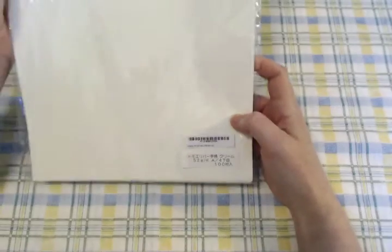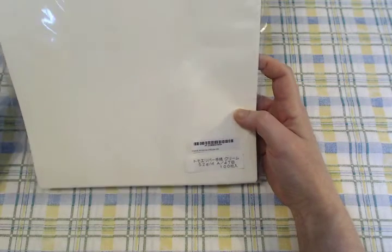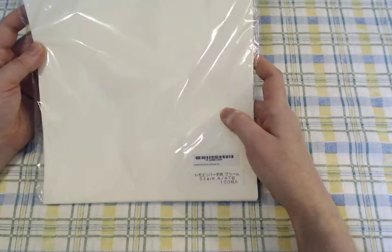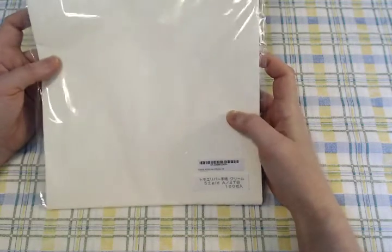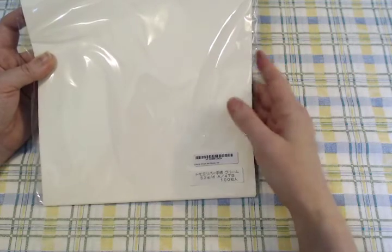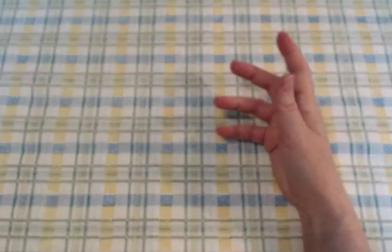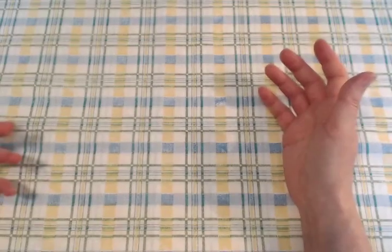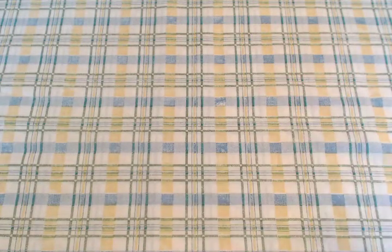The difference between fountain pen paper and regular paper is just that the fibers in it are going to be a lot more dense. So you're not going to get the bleeding, the feathering, the going through the paper that you would get on your regular printer paper. And if you don't have this, that's fine. You can just use regular paper and it's going to bleed through or have some shadowing, and so you're just going to use one side of the paper. So it's okay. There are some ways around this. But anyway, I hope that's helped.